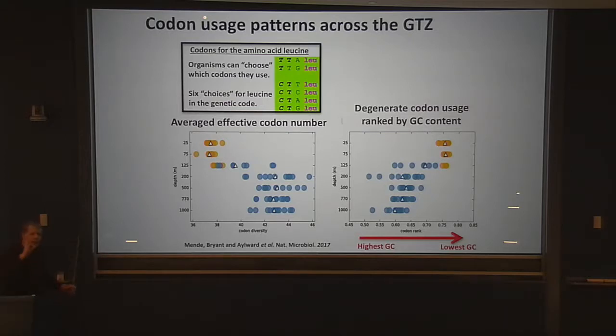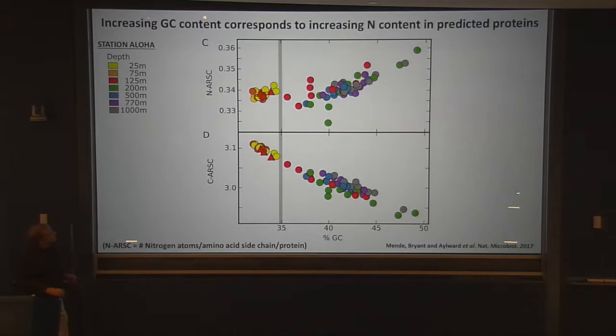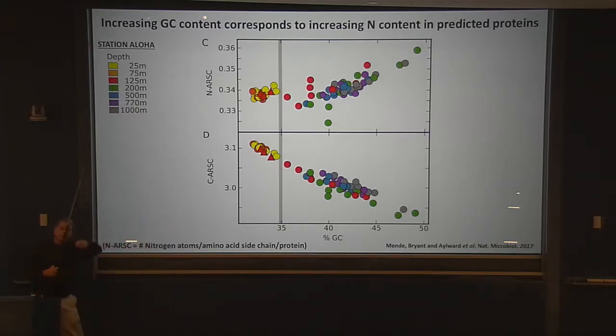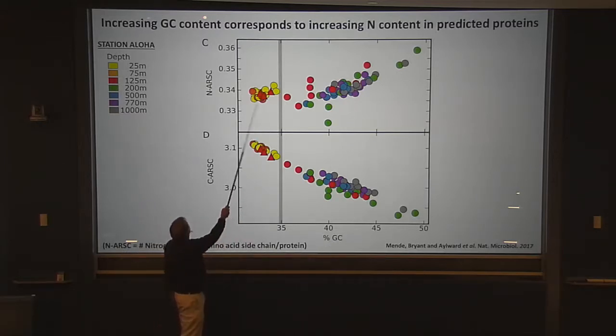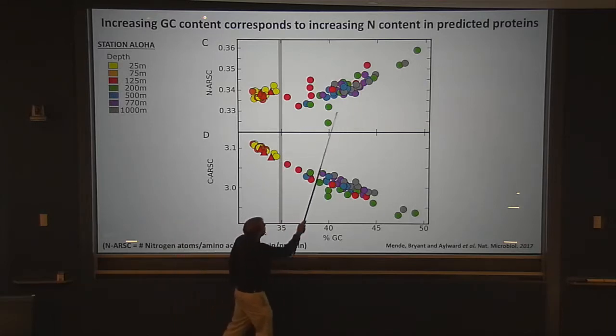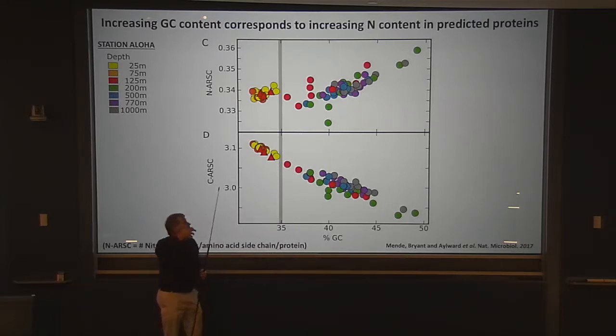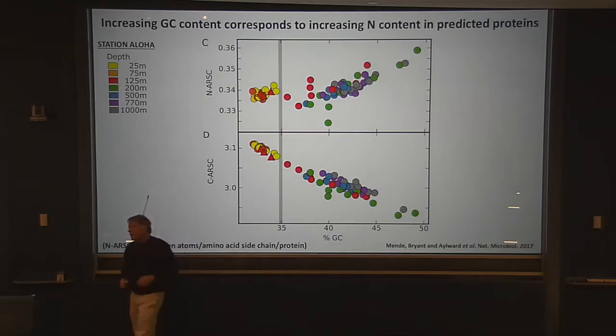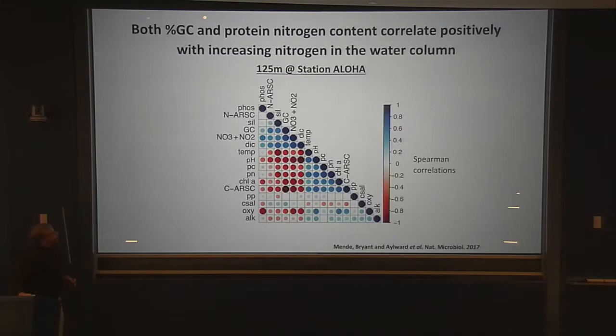So how does this relate to the protein content? Is it possible that the GC content change that we see in the DNA has an effect on the nitrogen that's in the proteins? We took a look at that, and indeed that is the case. This value up here is the number of nitrogen atoms in residue side chains of proteins, which just means the amount of nitrogen contained in a particular peptide. If we plot it against the GC content that we saw change as a function of depth, we see an increase in the nitrogen content of the collective proteins in these communities as a function of depth, and across this genomic transition zone. This is interesting and leads to a hypothesis about what's going on.